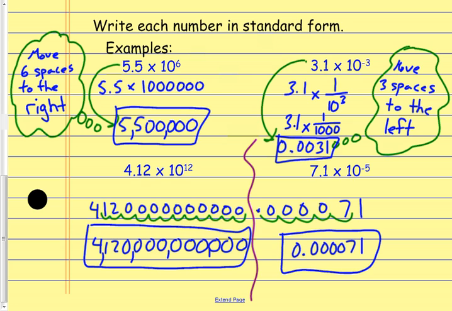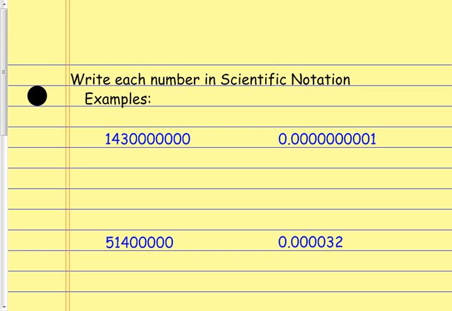If I go the other way, I want to write each of these in scientific notation. The first thing I need to do is decide where the decimal point has to go. Okay, so again, remember, we have to have a value that's between 1 and 10 here. We can equal 1, but we can't equal 10, so it's got to be a single digit with decimals. So I have to decide where am I going to place the decimal point. For this one, I'm going to have to put the decimal point right here and make it look like a 1.43. So if the decimal point is going there, I just need to count how many spaces I need to move it, which is 1, 2, 3, 4, 5, 6, 7, 8, 9 spaces. And after I move it 9 spaces, I'll have a 1.43.